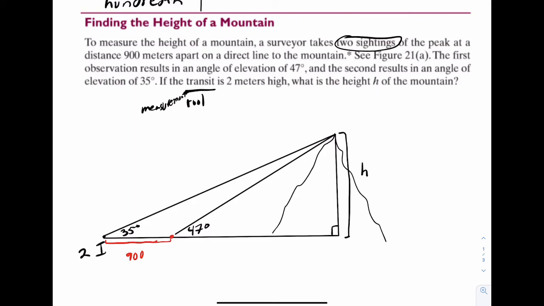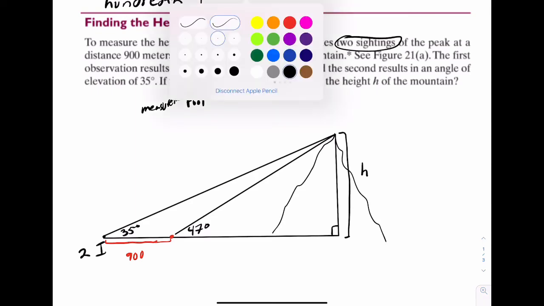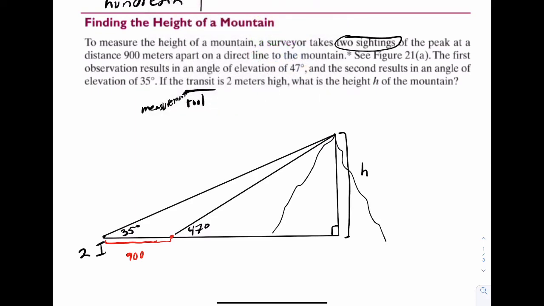So notice how we have that 900. So previous to this law, we really couldn't solve this. It'd be pretty difficult. But now with what we know, we actually can solve this. Because if this is 47 degrees, sorry, right here, if this is 47, then this must be 133, because it has to make 180. And then if that's 133, then this little thing must be 12 by the same logic, because it has to make 180.